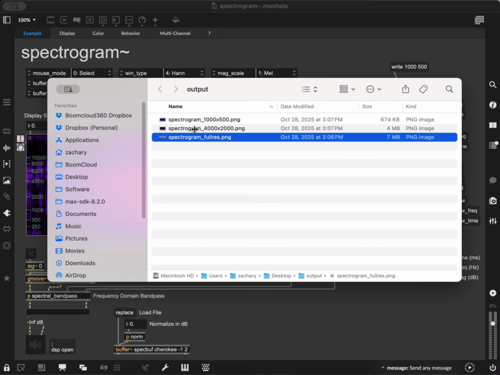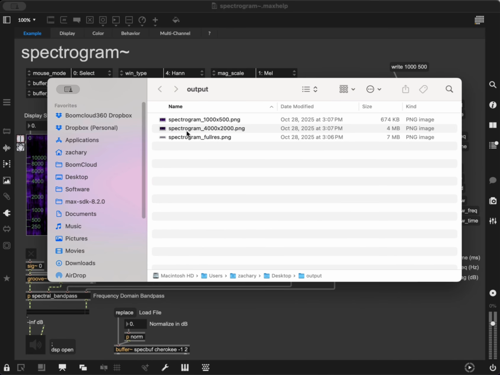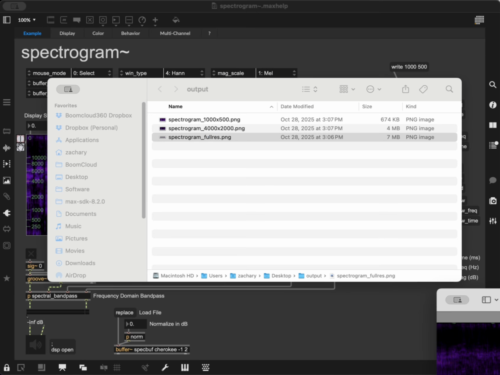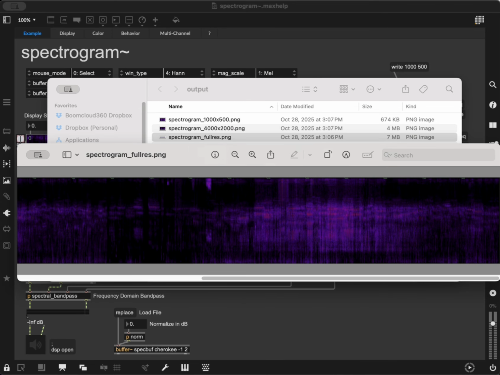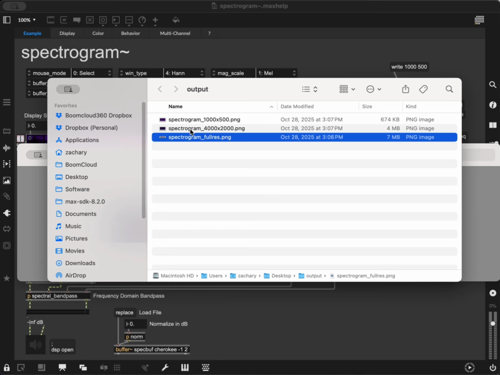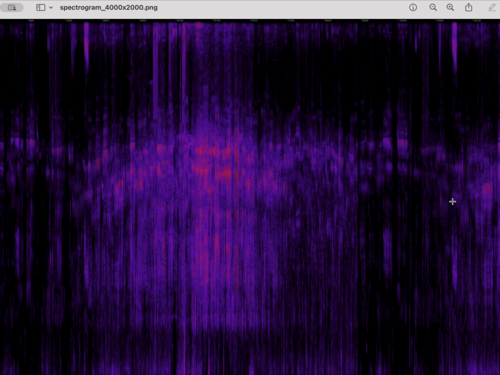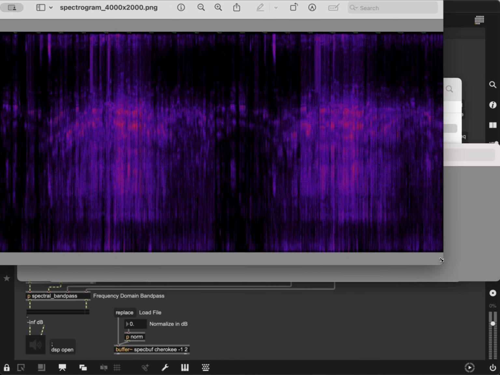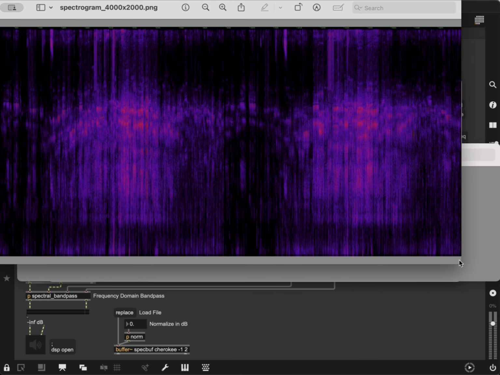So full res, we already looked at. That is this one that I've zoomed in on. If I zoom way out, we can see that it's long and short. Here's 4,000 by 2,000 pixels. Now we see the whole spectrogram.